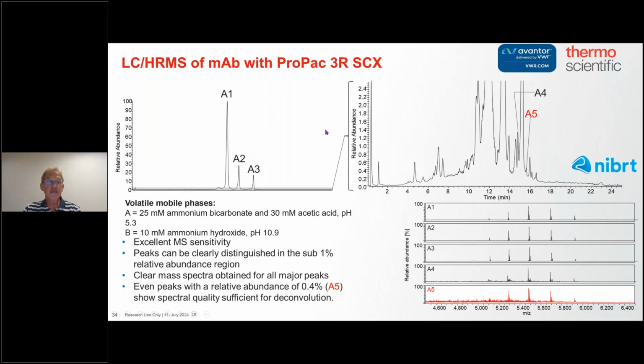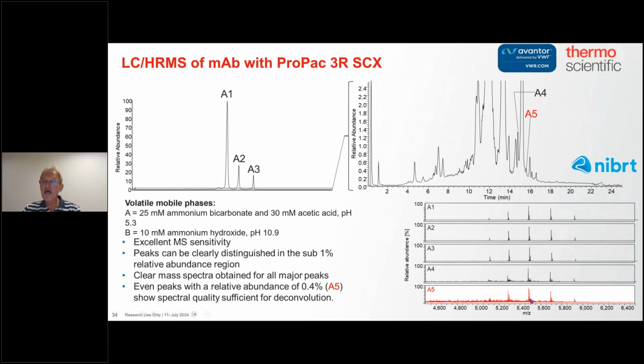But if you look at the tiny peaks at the bottom here, this is the blow up. And now, yes, I can do the great big ones and I can get the lysine truncation, anybody can. Can I get peaks like this? A5, that's a tiny little peak we've now resolved in that column. But again, because it's coming out in a separate space into the mass spec, we can now find out what that small peak is. And that's it at the bottom.